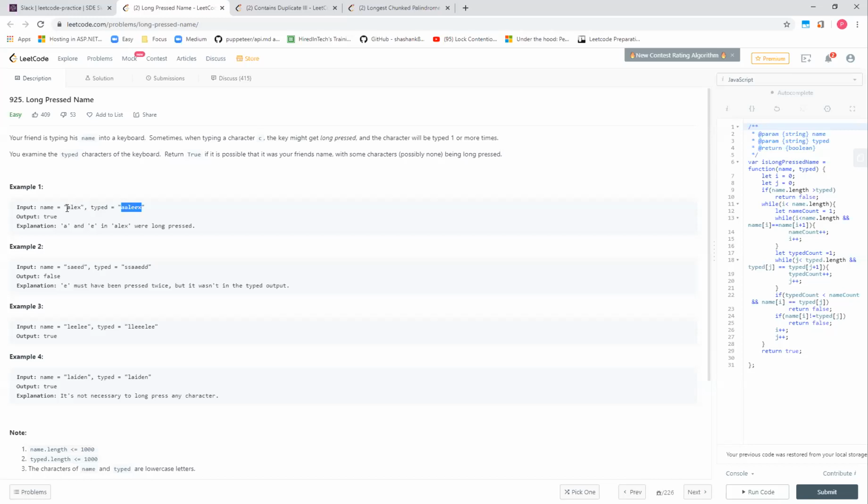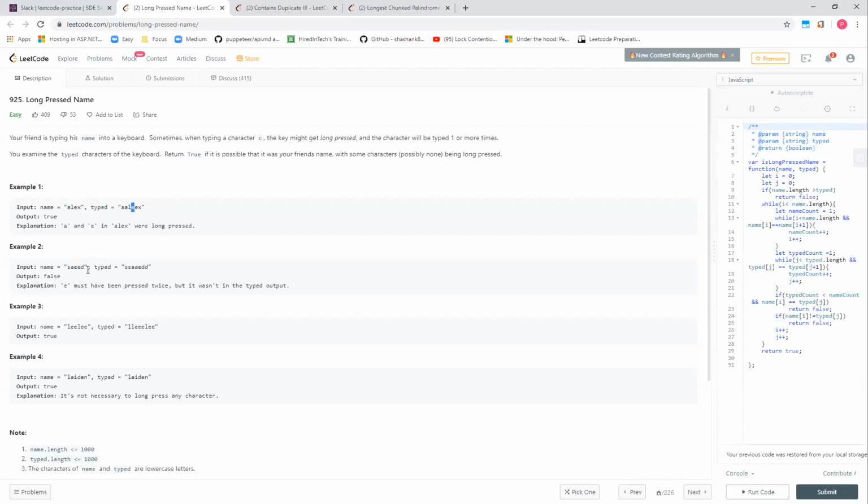In this case, the name of the person is Alex, and based on his typing we can see there's a double A, then L, then double E and X. So we can see that he's trying to type Alex, but because of the keyboard error, A got printed twice and E got printed twice.